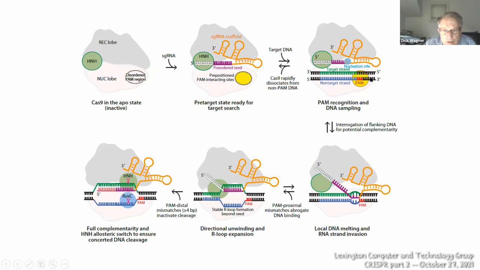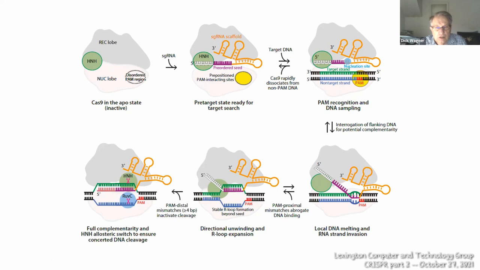Okay. Now, I said before, you don't pay attention to this HNH here. It's not part of this, even though it shows it on this cartoon. It sits behind the sequence, so it's not part of it. This nucleation site, what's going on here is that we're looking for a place to actually cleave the DNA. So the site, again, is behind; this nuke lobe sits behind here. All right, so it's looking for the PAM region.